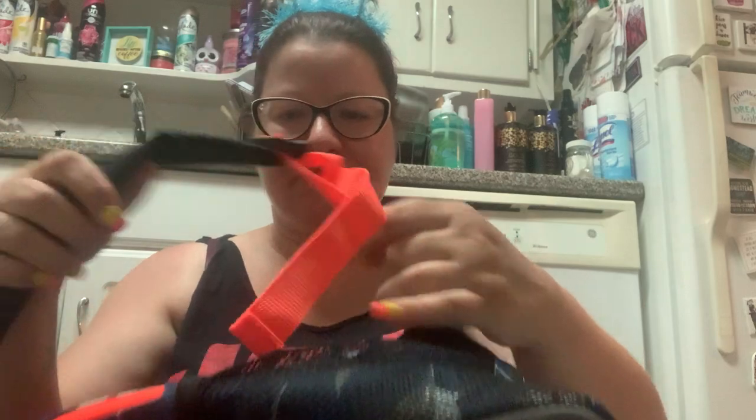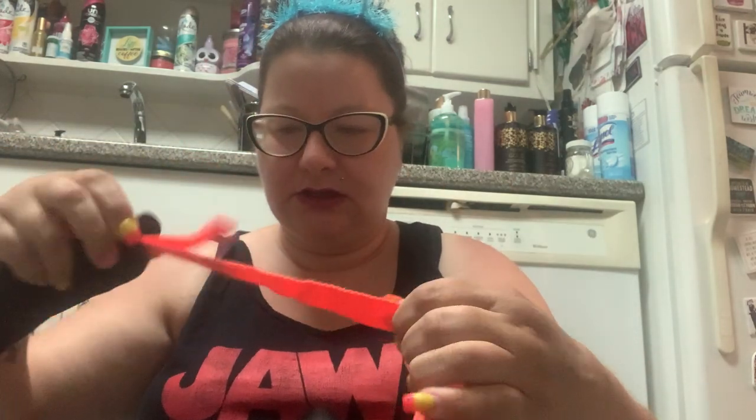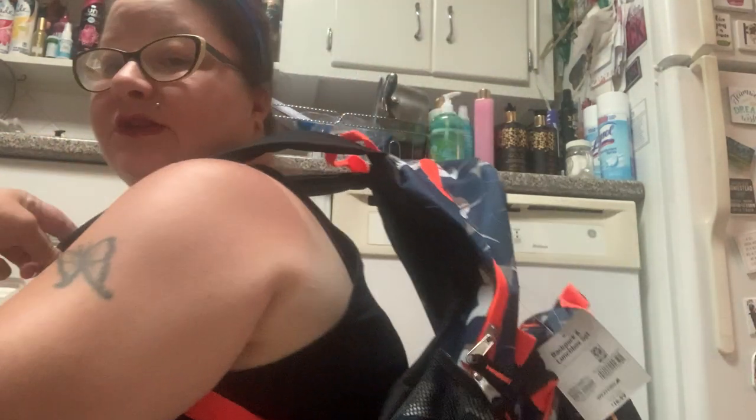So, the backpack is large. No, I tightened the strap. Okay, I should have practiced this first. So it has adjustable straps, and you can make this backpack quite large to fit a curvy person. So this strap, you can make it really super long. You're not going to have any problem getting this on your back. And it doesn't look like it's for a little kid. It's like a regular size. So you absolutely, as an adult, can wear this backpack. It will definitely fit you. The straps, there's plenty of room, plenty of give.